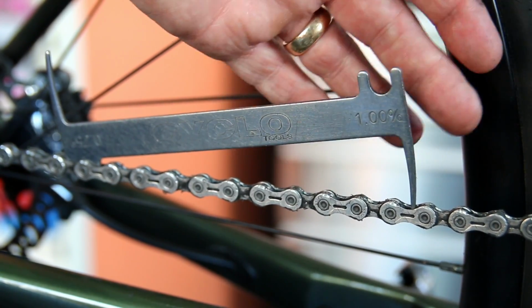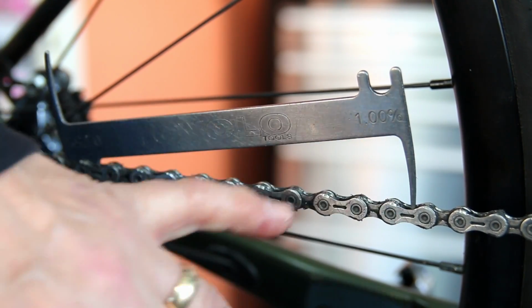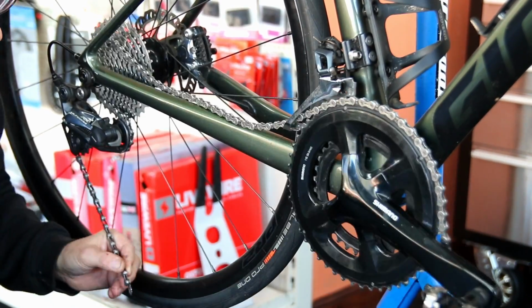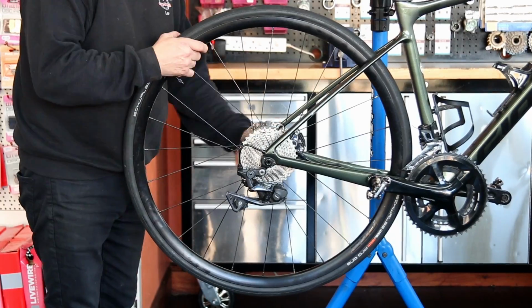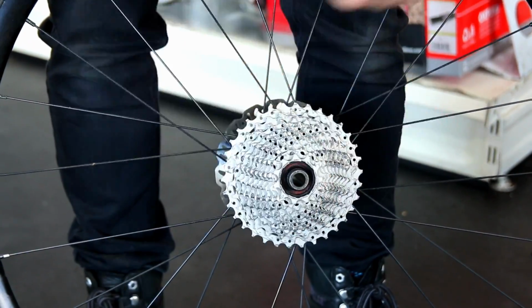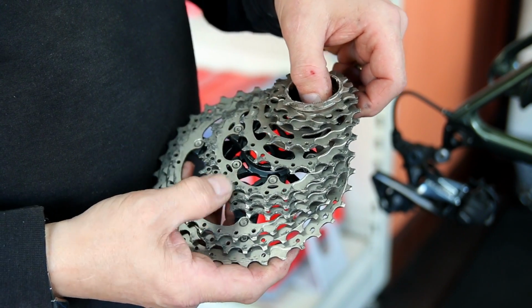But good news was that the chain wasn't stretched at all. You can see here the chain gauge that we use wasn't dropping into that chain at all, so this has had a new chain at some point. Now, this bike was a credit to the customer really. It was in immaculate condition. We're talking about subtleties with our servicing here and what a difference we're going to make to it.